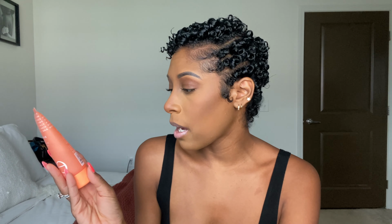But this is a really, really great cleanser. It's super affordable. You guys know e.l.f. is actually very affordable. In terms of fragrance, I will say this kind of smells like shampoo to me. I don't know why I'm putting it like you guys can smell it. It smells like shampoo. But it feels great on the skin. I mean, I will say that I do feel very, very cleansed when I wash my face with this. But you do not want to get this in your eyes, because let me tell you, it hurts.